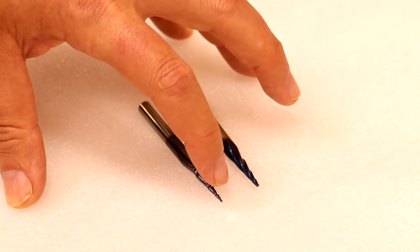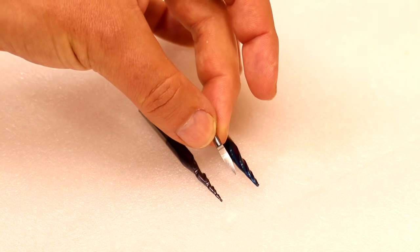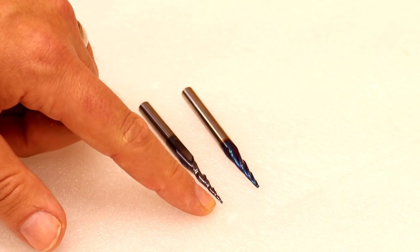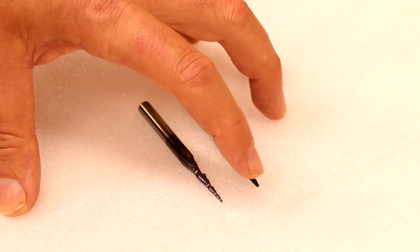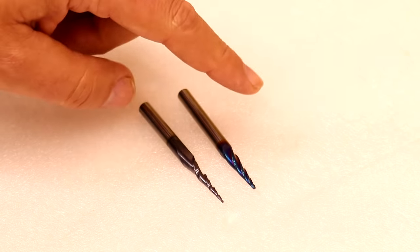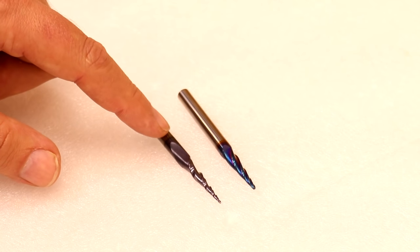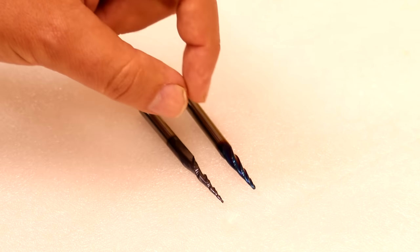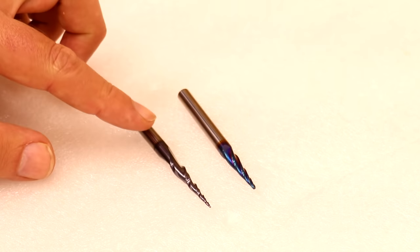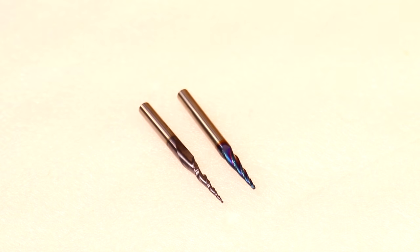The next bits are called tapered bullnose end mill bits. Similar to V bits, you get a V-shaped profile from the cutting, but crucially the angle of this V cut is usually somewhere between four and six degrees — a much narrower, more acute angle than V bits which start at about 10 degrees. The tips are slightly rounded: V bits have a tip of about 0.1 millimeters, whereas tapered bullnose bits typically start at 0.25 millimeters and are radius, given away by the name bullnose. Because they are radius, you get a smoother finish, especially for 3D relief carvings. They're also great for fine text work and are versatile across wood, MDF, acrylics and metal.